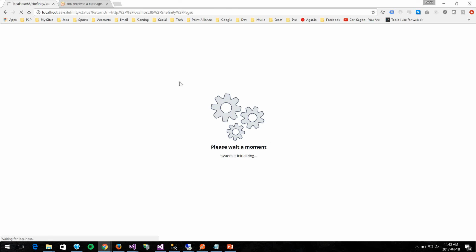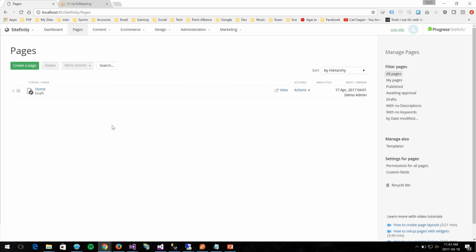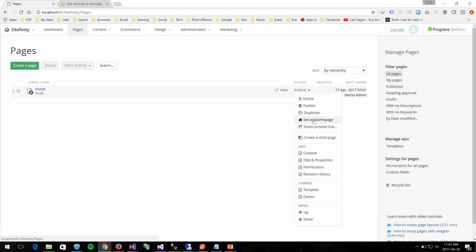So I've started out with creating a homepage in draft mode. So again, I have some actions in here. I can set this as my homepage, which I'm going to go ahead and do. We can edit the content. We can edit the title and properties, as well as permissions of who can see this, revision history, and so forth. So let's just look at the title and properties of this page first.